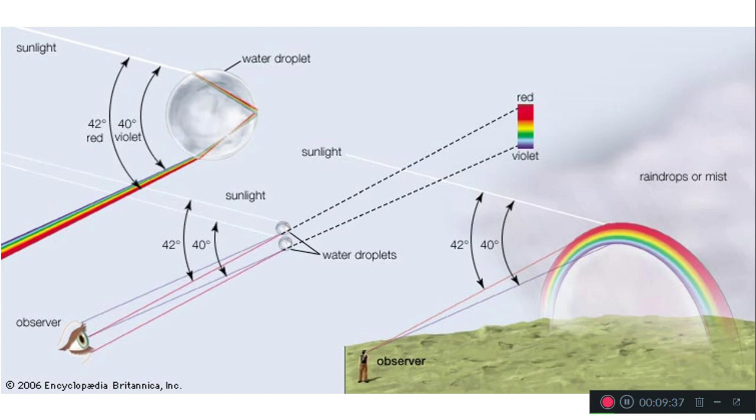So if a water droplet is 20 degrees above your horizon, you're an observer standing on the ground, what you're going to see is reflected and refracted blue light. But for the water droplets that are 21 degrees above your horizon, you're going to see the red light. What you're seeing in some sense is just the part of the light that gets refracted right into your eye. If it's 20 degrees above your horizon, blue. If it's 21 degrees, it's red, and then in between. And that's a big enough angular dispersion that you can see it.